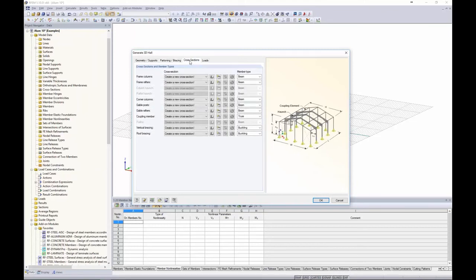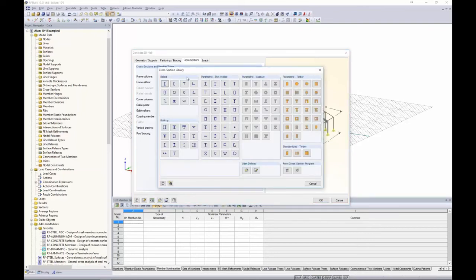Moving on to cross-section. So we've defined the geometric properties of this structure, but we now need to assign these specific cross-sections. So the first one is frame columns. That would be the front and rear columns. We will import a new cross-section from our cross-section library. So we have all of our rolled cross-sections, thin-walled, massive, timber. What's nice is that we have a lot of built-up sections as well. So any of these shapes that you see here that are applicable for your structure, by all means, utilize RFEM for it. We'll see in just a minute how we can import our shape thin sections for sections that aren't necessarily available here.